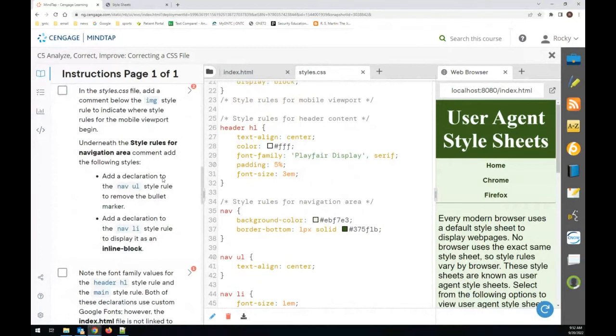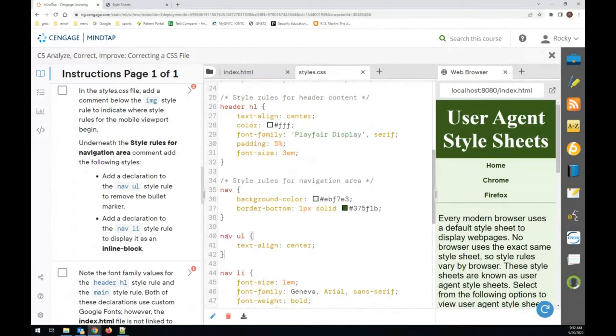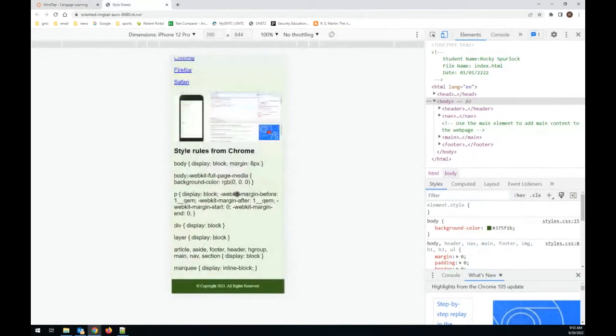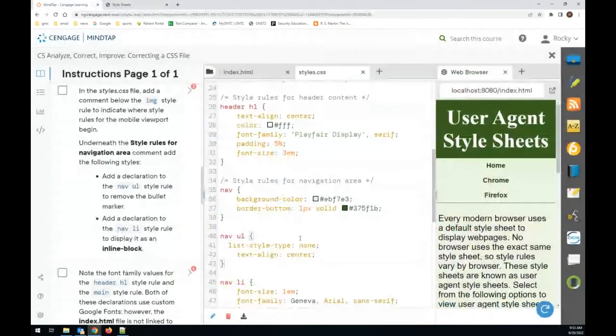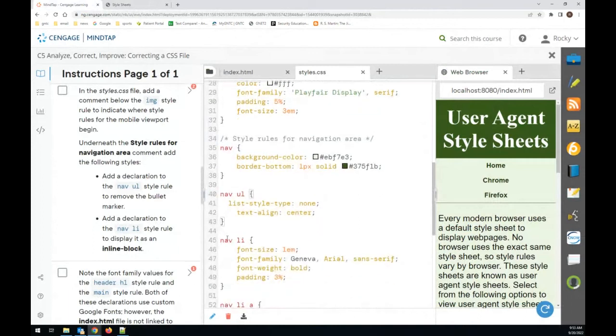And in here, we're going to add a declaration to the navigation unordered list style rule to remove the bullet markers. So inside of this nav ul, we're going to set our list-style-type to none. This will remove the bullets that would be displayed. We're also going to add a declaration in the list item under the nav to display it as inline block.